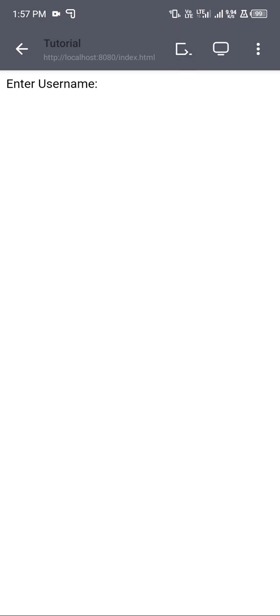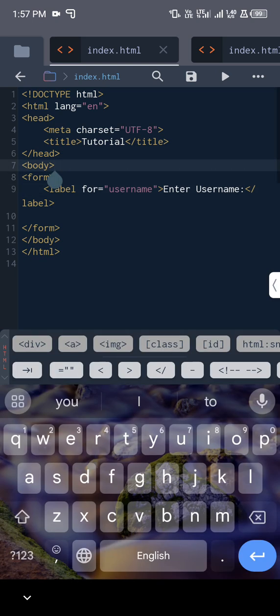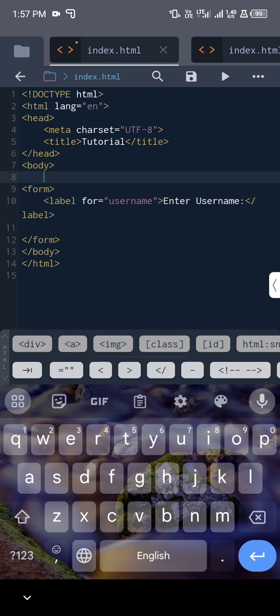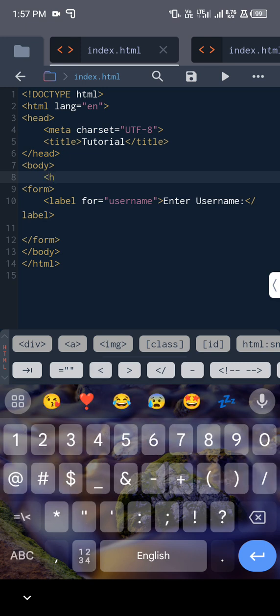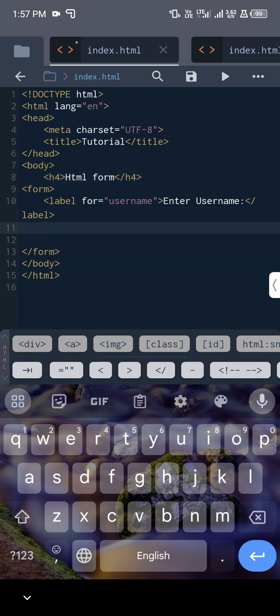So let's continue. But before I continue, I want to just write h4 HTML form. After the label, now we are moving to the input for the username.